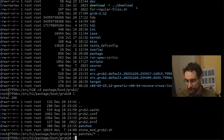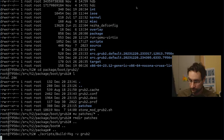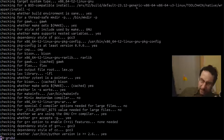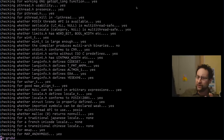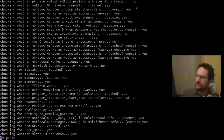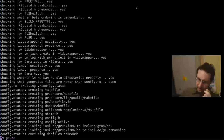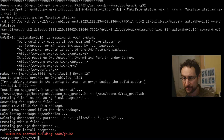Move the patches back in here. Try that again. If it builds with those patches, then obviously one hour is not enough, right? If we are lucky, I only need another hour. If we are unlucky, we need to pull in the afternoon and redefine other patches. What we at a minimum need to do, we need to verify. Also, this doesn't build, thank you so much. At a minimum, we need to verify why this.